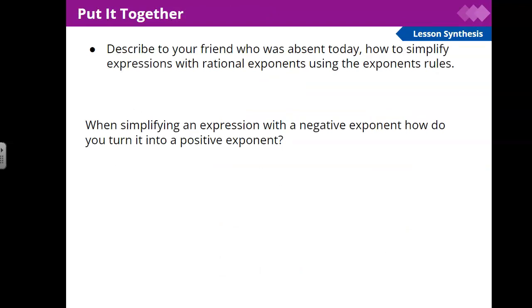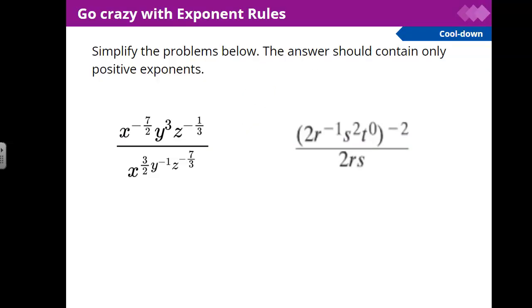All right, so if you're back here, the synthesis, we already talked about a couple of these things. I want you to talk to each other. Rational exponents are going to be just like regular exponents. Anything with a fraction can be dealt with just like everything that doesn't have a fraction. The only difference is you might need a common denominator. You might need to remember some other exponent rules. Negative exponents can turn into positive exponents by going from the numerator to the denominator. If they are already in the denominator, then you can go the other way around. Okay? So write down something like that.